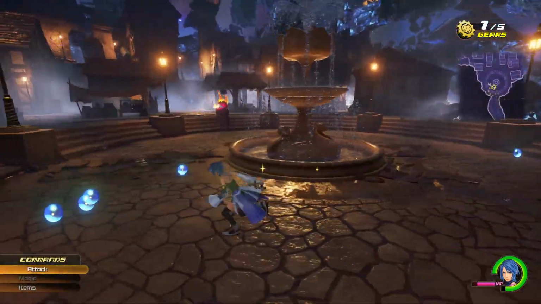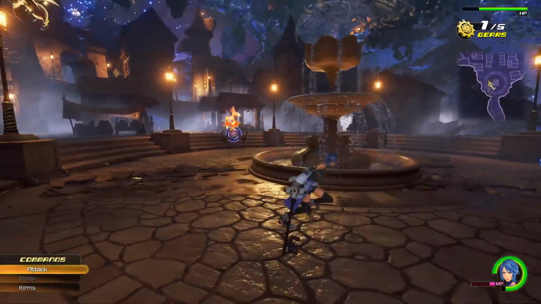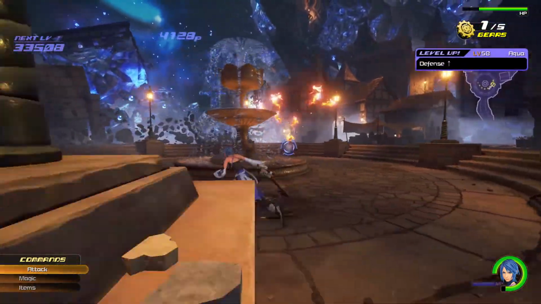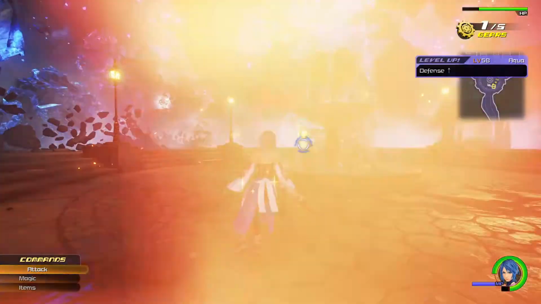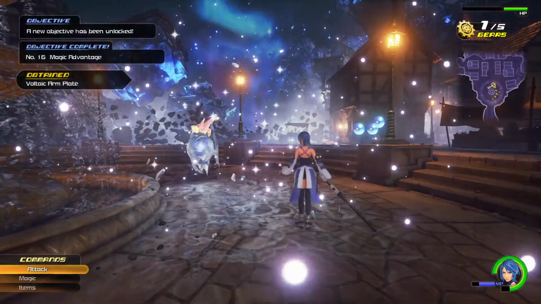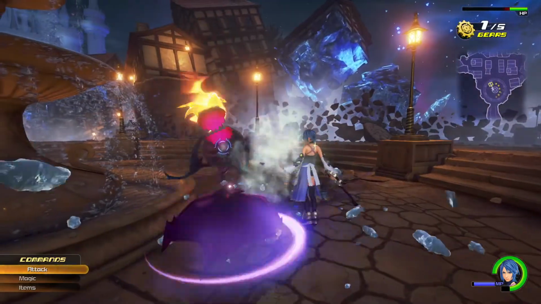Alright, say hello to the Fire Core. This thing is an asshole. Plain and simple, it's an asshole. Now, if we use Blizzard on this... Alright, so look at that. We just did an objective.